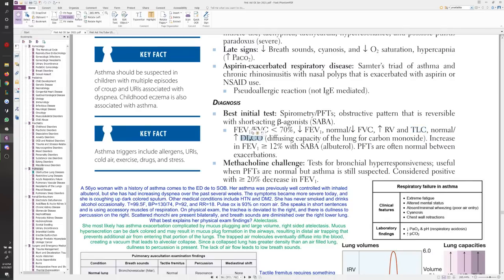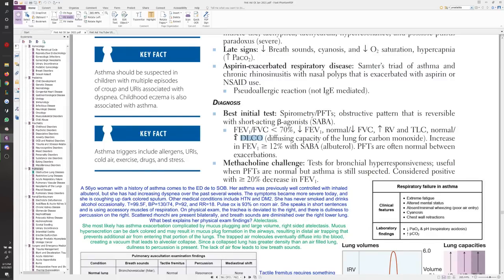So DLCO is the diffusing capacity of the lung for carbon monoxide. This is basically telling you that if it's low, oxygen diffusion is not happening very well in the lung, right? Oxygen diffusion and carbon monoxide diffusion are pretty much the same. I mean, if anything, carbon monoxide diffuses more easily, which is why carbon monoxide poisoning is so terrible, because your body and especially your lungs are gonna like the carbon monoxide more. Your hemoglobin is also gonna like the carbon monoxide more than oxygen, and then that causes death. So this is why we check with carbon monoxide, if anything.